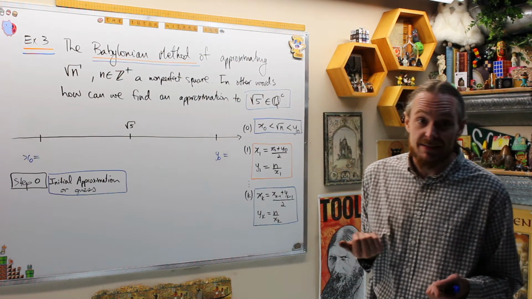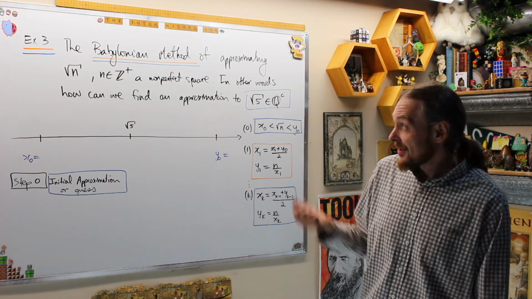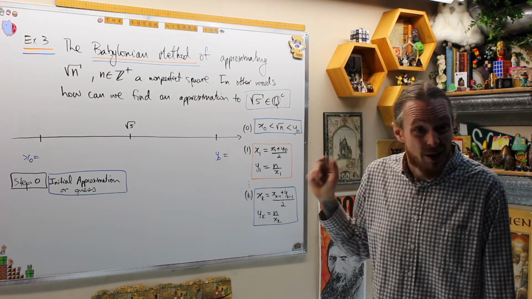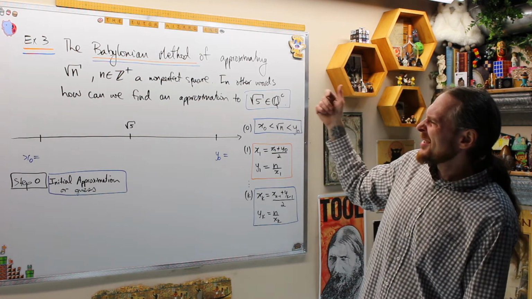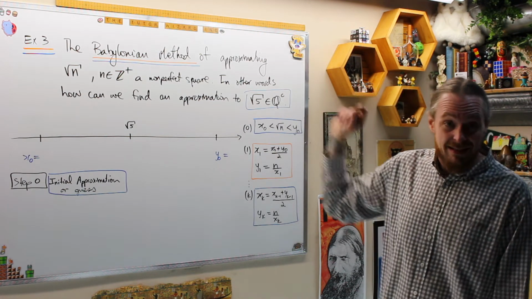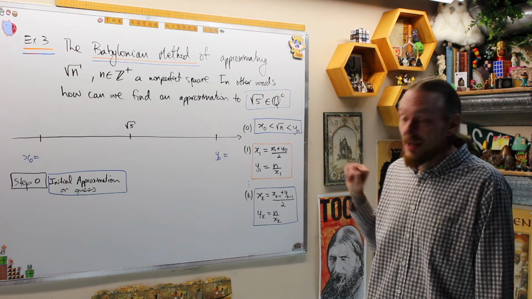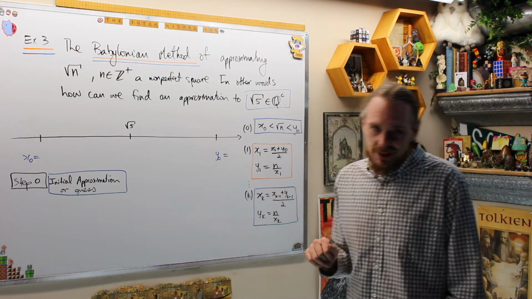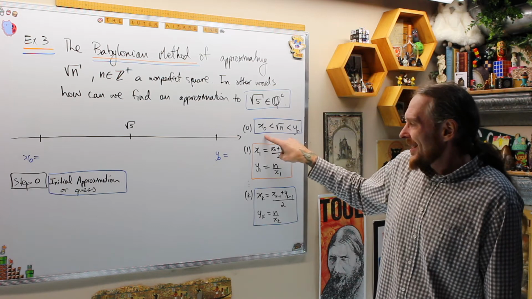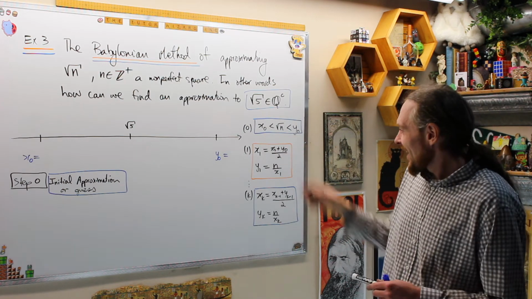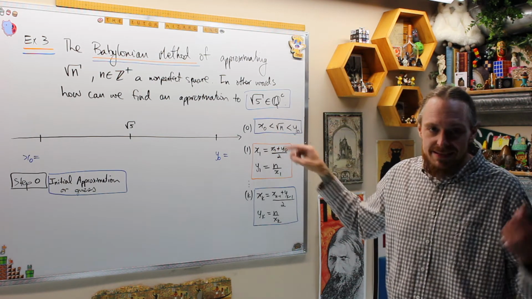The Babylonians is the first appearance of this, and this is circa 3,500 years ago. They already have a derivation for this. Often this is called Newton's method or something else, but I think the Babylonians had it first. What are they doing? And I'll give you clever tricks along the way. First of all, they have to make an initial guess, and what they're doing is they're pretending they have a box of two numbers. This is an irrational number.